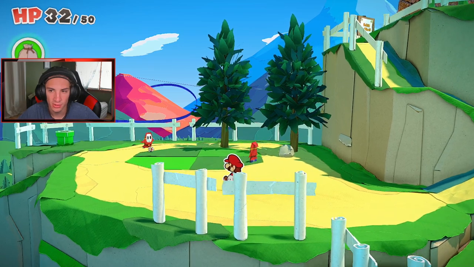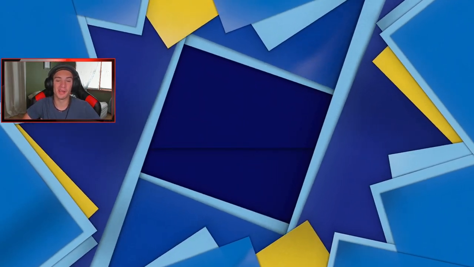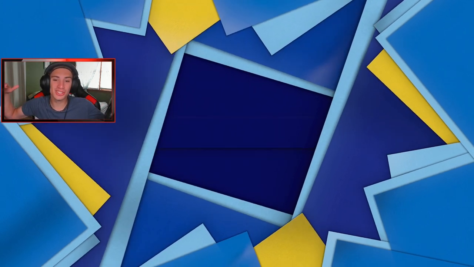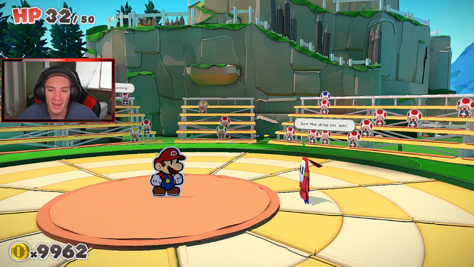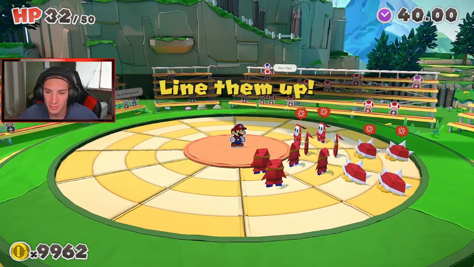But if we come over here, yo, what is this? They're playing soccer with a toad? Just smack on that fool. Yo, you see the other one coming in for a suplex dive? He's like, what's good? Smack that one up with a hammer. And oh my lord. Okay, so this just might be a hammer shot. Line them up.